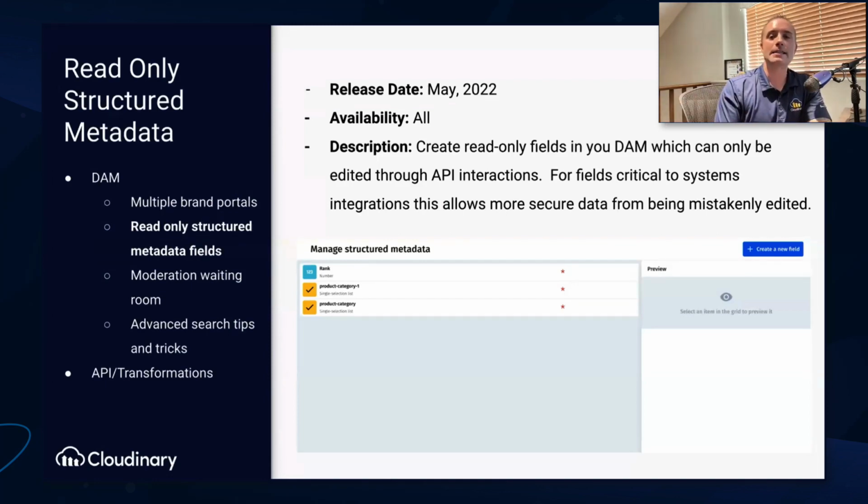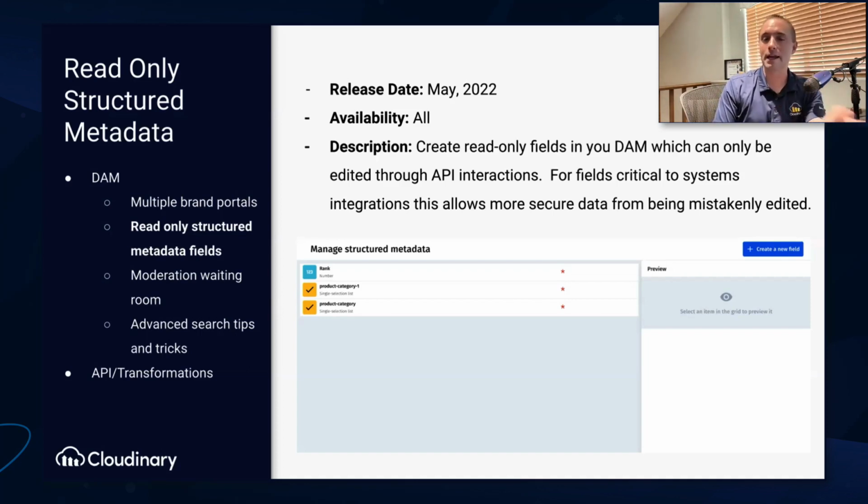This means that as a DAM user, even as a DAM administrator, I cannot affect the data in that field. And the reason for that is that you might have other sources that need to have their information be the single source of truth about that structured metadata field. Maybe it's a SKU that's coming in from a PIM system or coming in from some type of e-commerce system. Maybe it's where there's certain details that are coming in through APIs that the developers are influencing that we know that we don't want DAM users tweaking because it could throw off searches done by your development team or your DAM team.